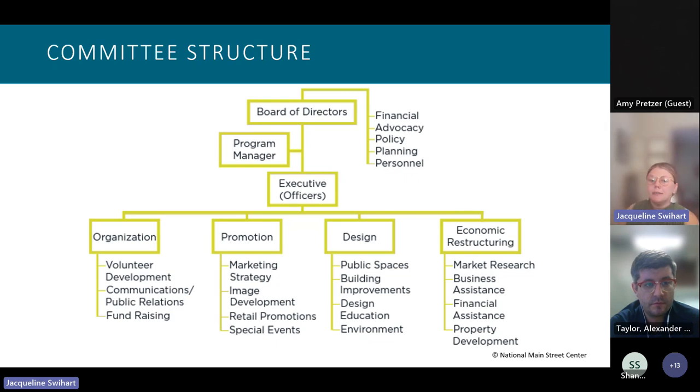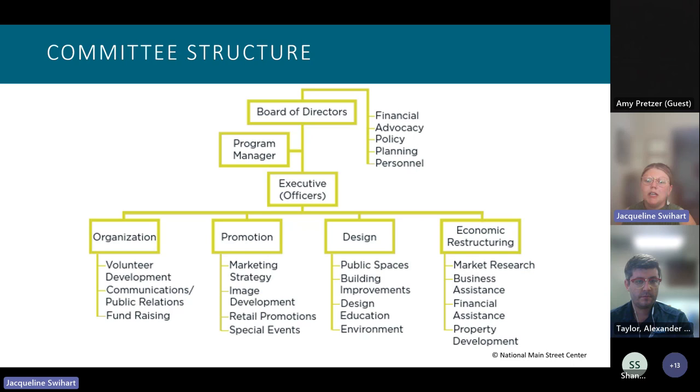So if the 4 committee structure works for your organization, stick with it. Don't break what's not broken. If you find that this structure poses some challenges or maybe does not lend itself to transformation strategy implementation, there are other models that have proved to be effective. And so just keeping in mind that if your committee structure is working, keep on keeping on. But if it's not working well, maybe think about how to restructure that.